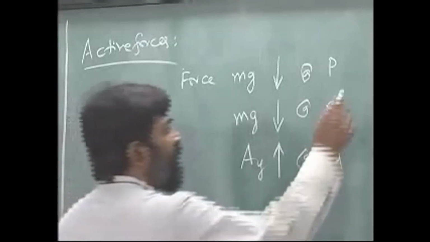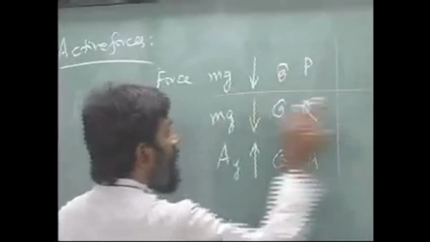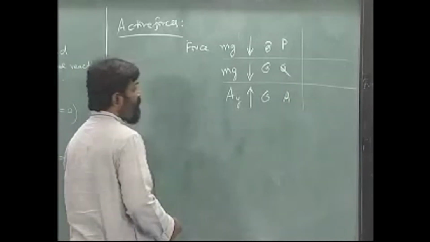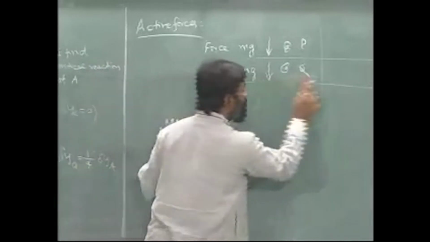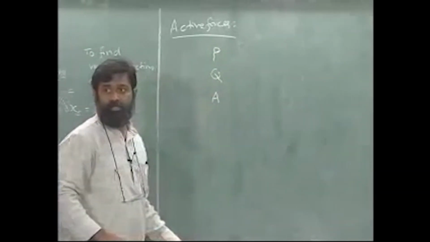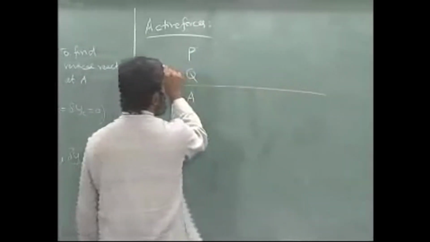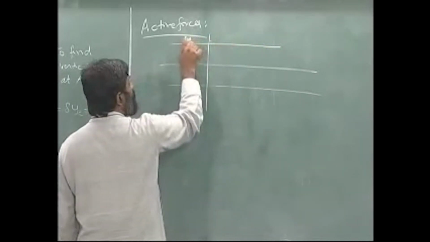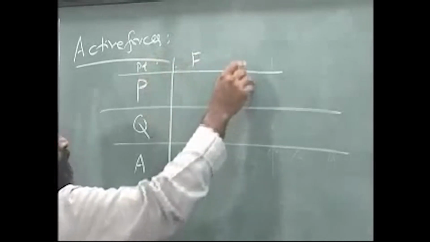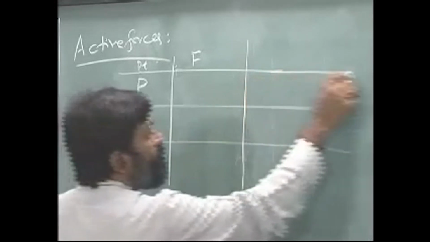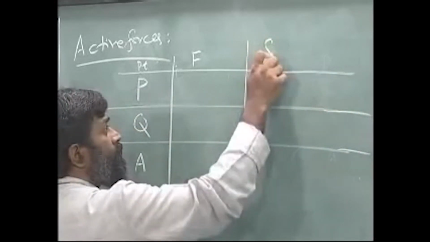Okay. I can now write the appropriate virtual displacement so that it is easy to do the calculations. Let me erase it and write it nicely. I will identify the points where the active forces are existing. This is the point, this is the force with the appropriate direction. I am going to write the virtual displacement.